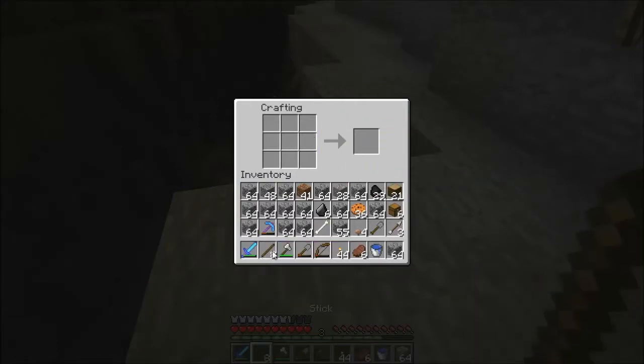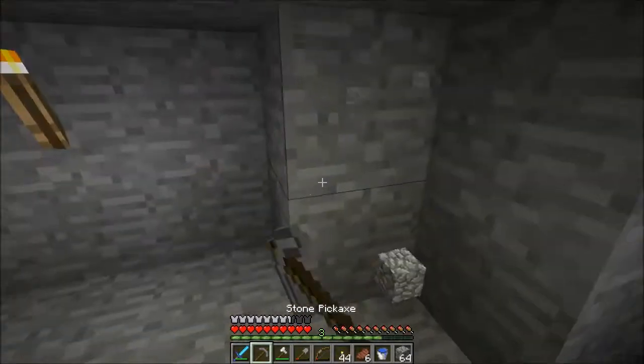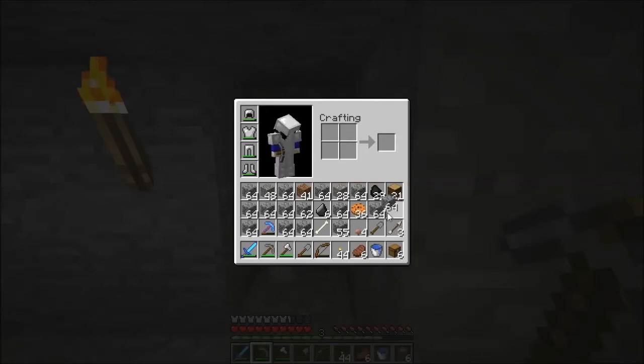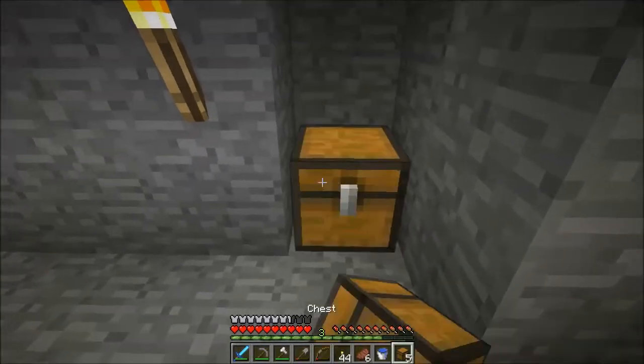Let me think. 2, 3. Let me dig a chest place here. How to explain this?